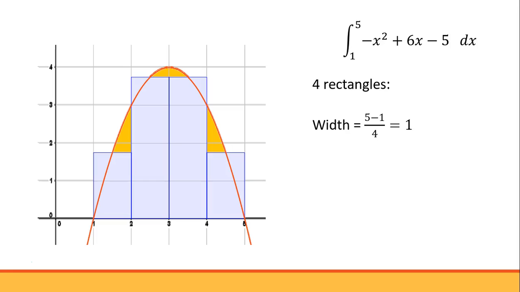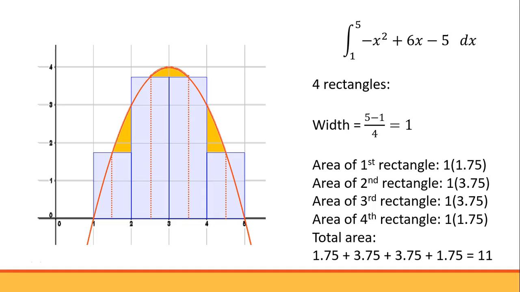If we use the midpoints of each of our intervals to determine the height of each rectangle, we'd have something that looked like this as our approximation. And the area of the 4 rectangles we would have from that would be just a little bit bigger, which would be 11 square units. So what we're going to find is that when we are approximating area under a curve using rectangles, we're going to have to make some decisions about what method we're going to use to approximate. Although no matter how we draw these rectangles, there's going to be some commonalities in how we approach the problem.